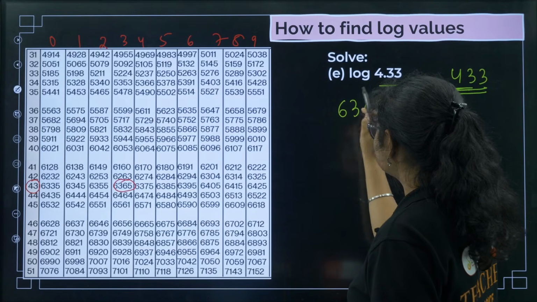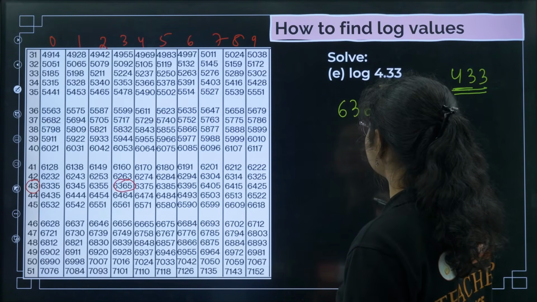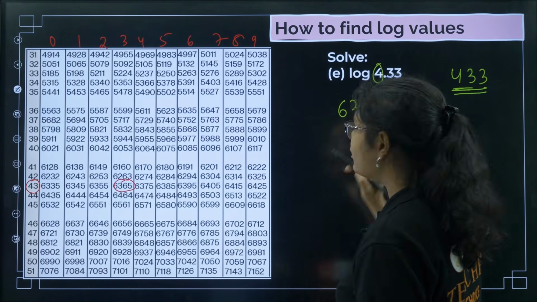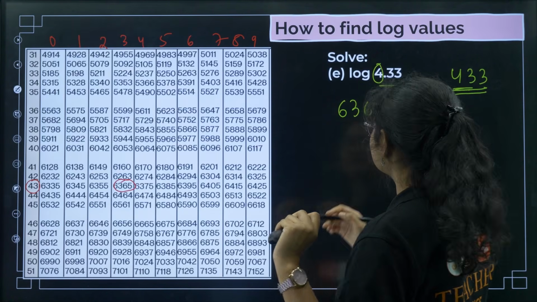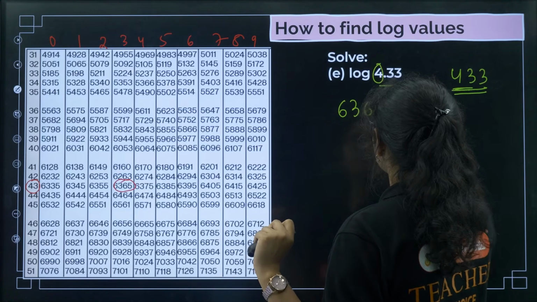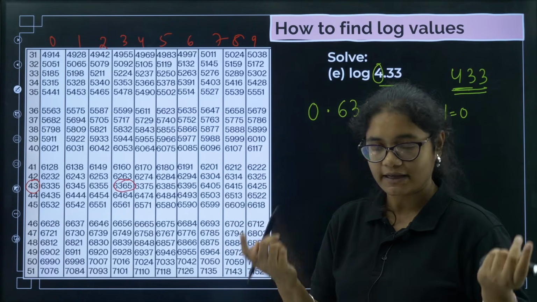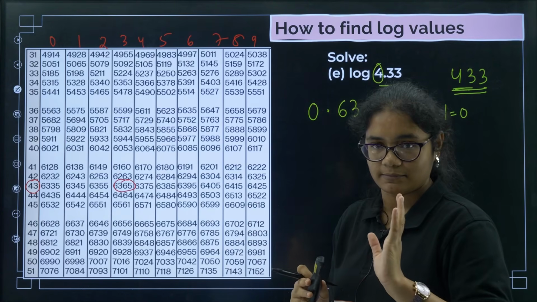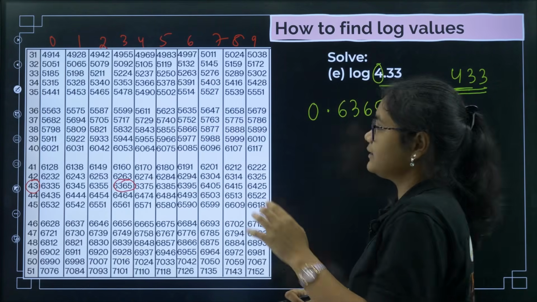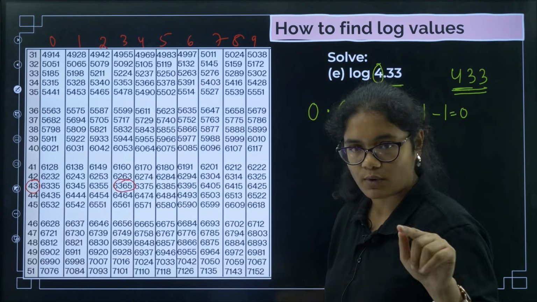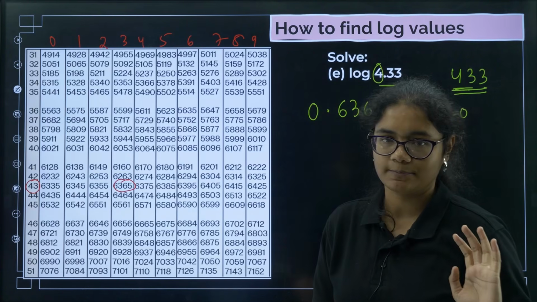Now if you have this 6365, where do we put the decimal? For this type of question, you should know how many digits are there before the decimal. 1. Before the decimal we have 1 digit, so I put 1 minus 1, that is 0. So I'll get 0.6365. Once again I am telling the rule: if there is a decimal, then consider only the number of digits before the decimal. Here before the decimal there is only 1 digit, so 1 minus 1 is 0. So 0.6365 is the answer. Okay, clear?